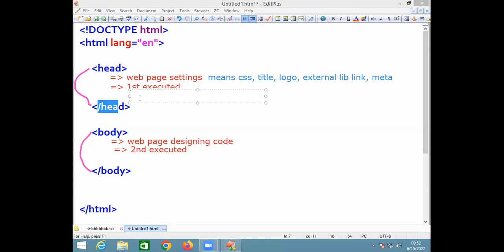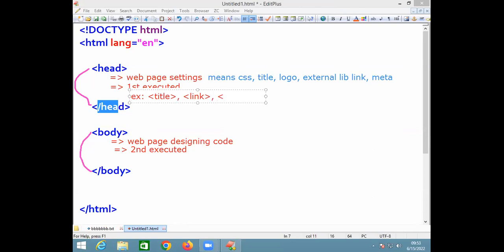What are the tags that come under the head section, sir? Which tags can we use inside the head section? Inside the head section, maximum we are using 5 HTML tags, sir. 5, that's all. Rest of all the tags are related to body only. So, examples of head subtags. One is the title tag. Second one is the link tag.